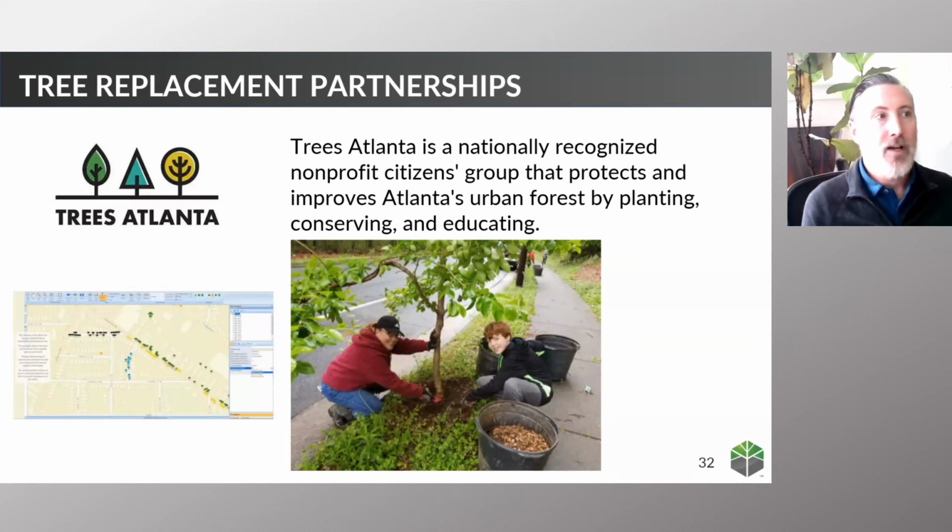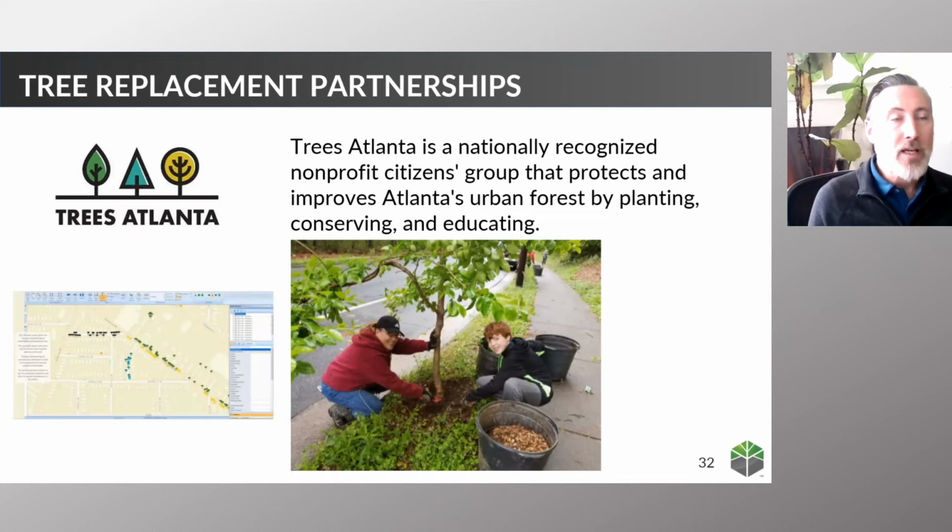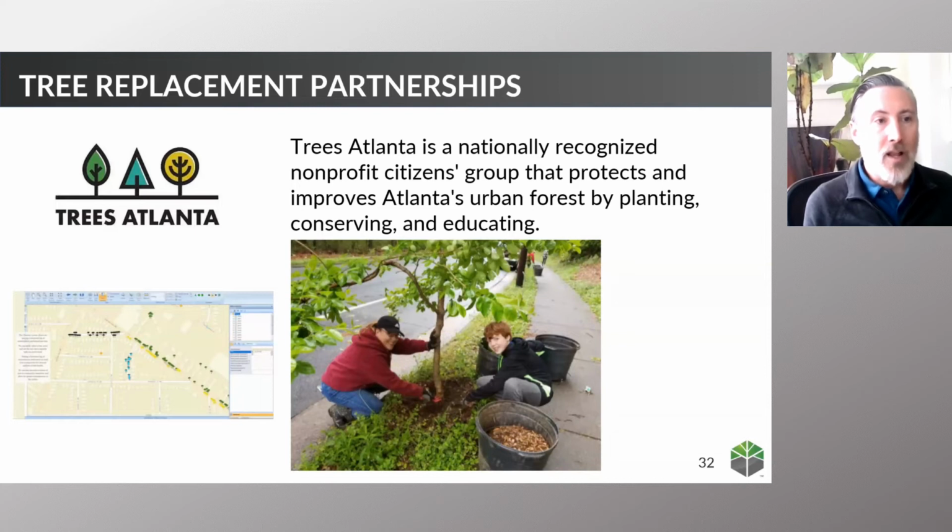In this case, we've got a canopy preservation organization in Atlanta that's planted about 140,000 trees in the last 20 years, looking at a right tree, right place approach, planting low growth trees underneath power lines. There's also an opportunity to negotiate a removal with the promise of a replacement tree.